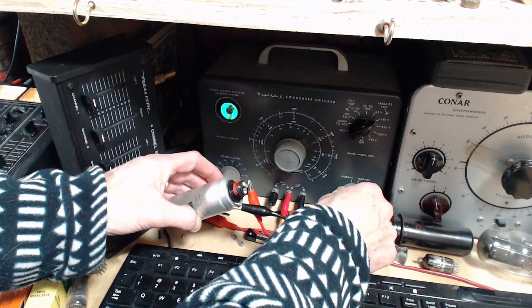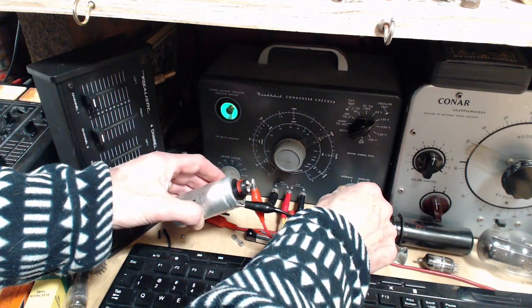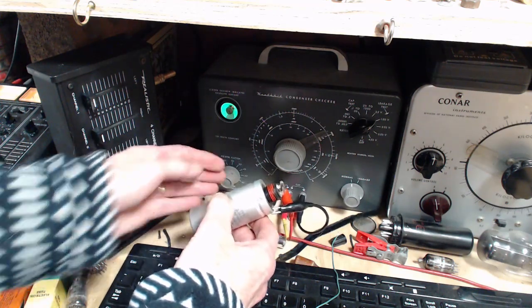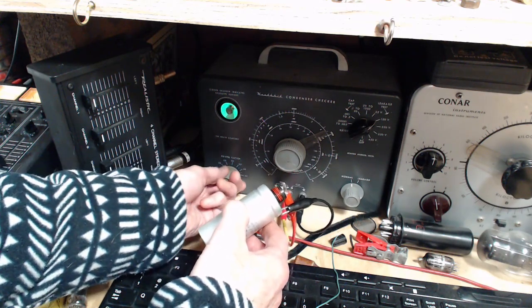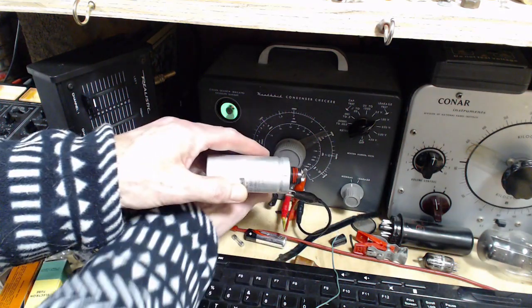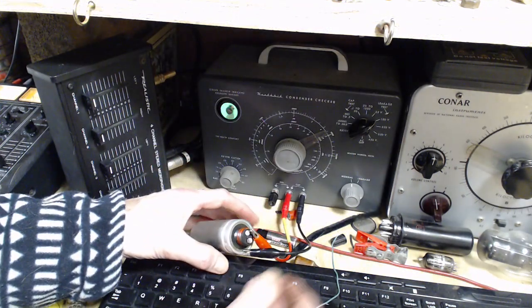150. Again, my experience with this isn't all that great, but the eye is not opening all the way. Well, these always have a leak in them, they're always a little leaky. Make an adjustment here, just click into the setting. The calibration's different here. Oops, don't do that. So what we'll do now, we'll try to measure the capacitance of this. As much as I don't think I can, I'm going to try.